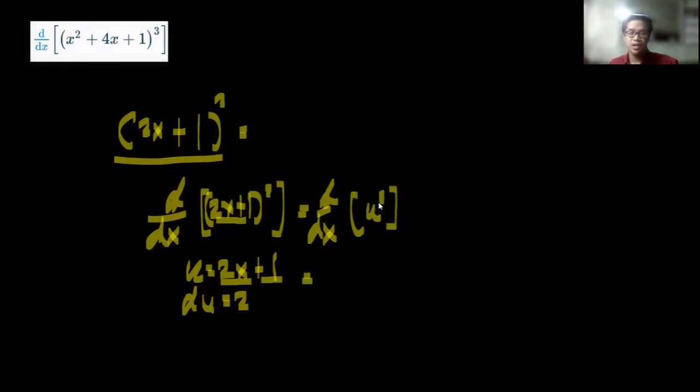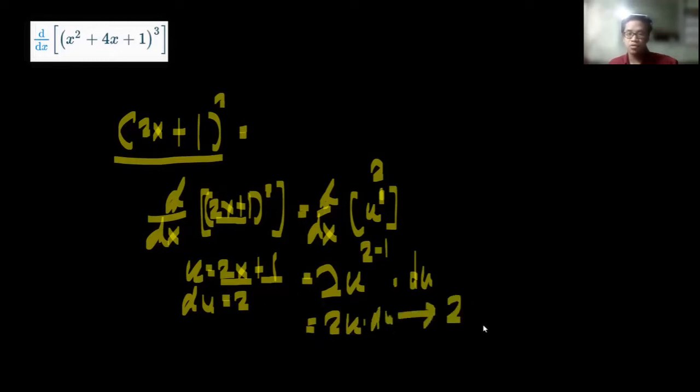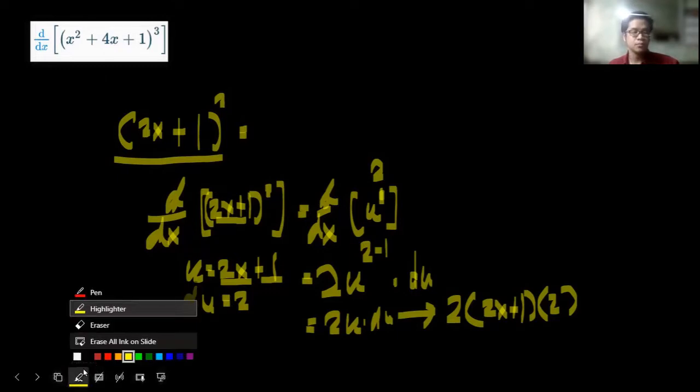By deriving, let me rewrite this one, u raised to 2. Again, bring down the exponent, copy the variable, and subtract its exponent by 1, multiplied by du. Don't forget the partner of it. So of course you have 2u times du. Substituting, this would be 2 times 2x plus 1 times 2, and that's it. That's the whole purpose of chain rule. We can do that here, right?